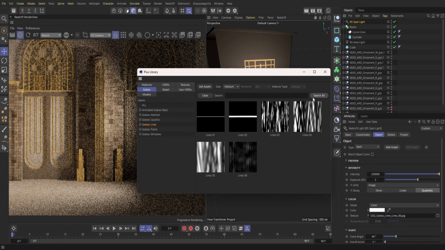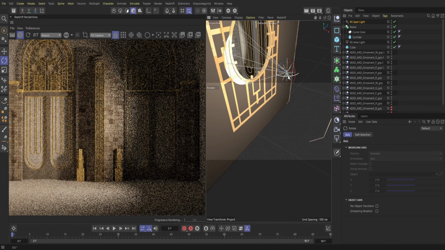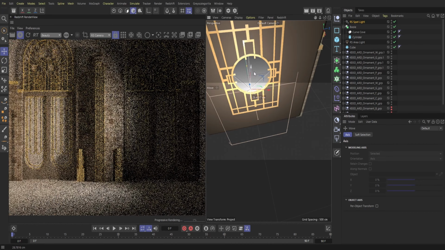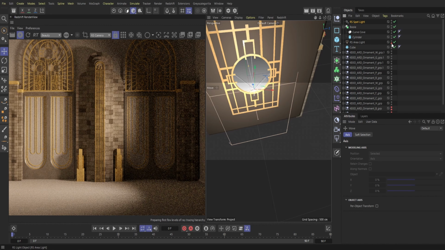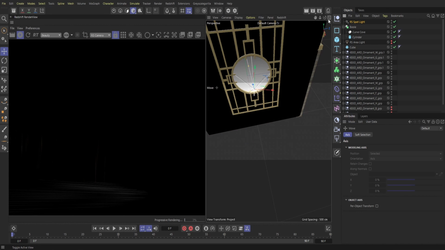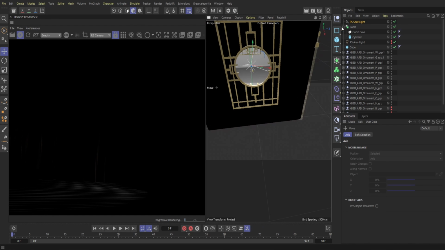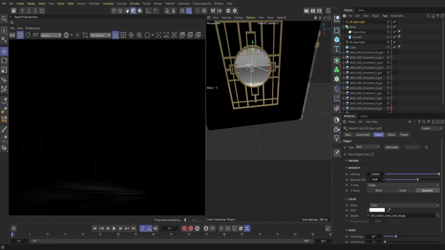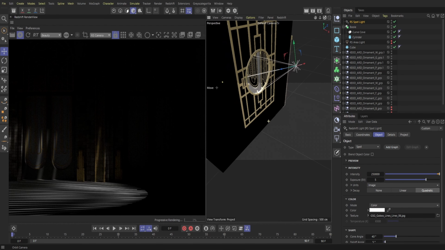And as I select this gobo, it's kind of hard to see it here initially. And so what I'm going to do is just go over to our area light here and then completely turn it off. And so we can see what exactly the light is casting on the room. And then I'm just going to increase the exposure here and then adjust the lights as needed.